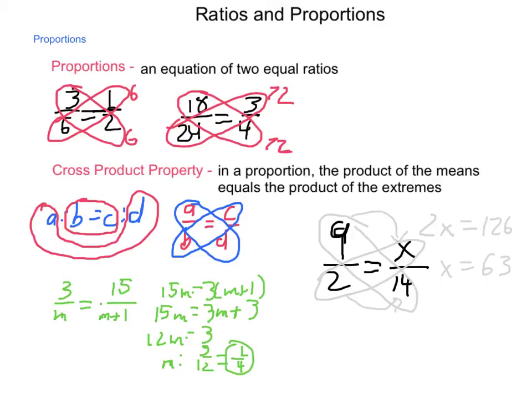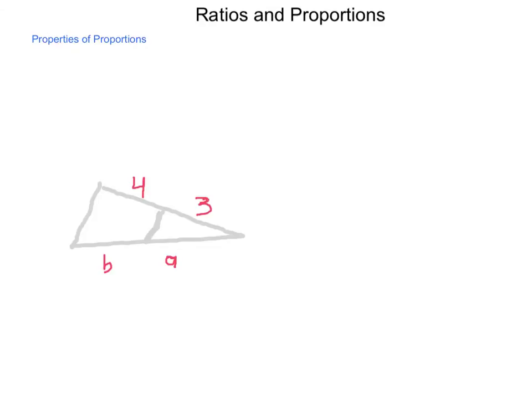Along with this basic concept of the cross product property, we do have other properties that come into effect when we're dealing with ratios, or dealing with proportions. So, let's take a look at those to end out this lesson. The basic properties of proportions begin with this. Our simple proportion of a over b equals c over d.